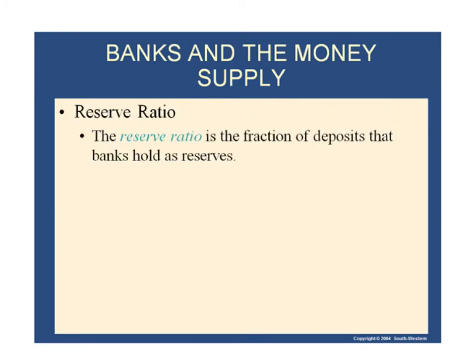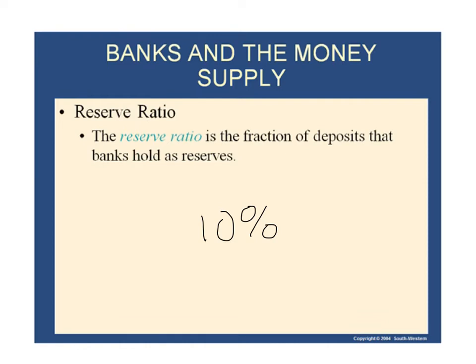The reserve ratio is the fraction of deposits, sometimes expressed as a percent, that the banks are required to hold by the central bank, or in the United States case, the Federal Reserve. In the U.S., the current reserve ratio is 10%. So think about that. That means that the money you have in your bank account right now, the bank is only legally required to hold on to 10% of that money.